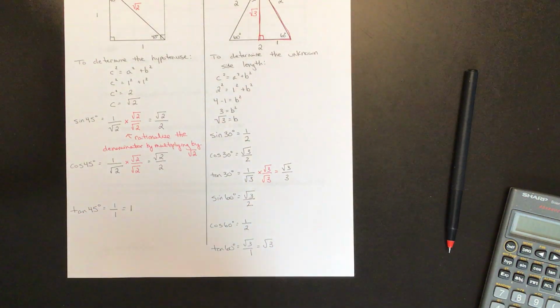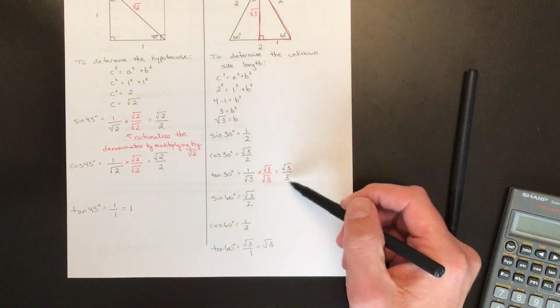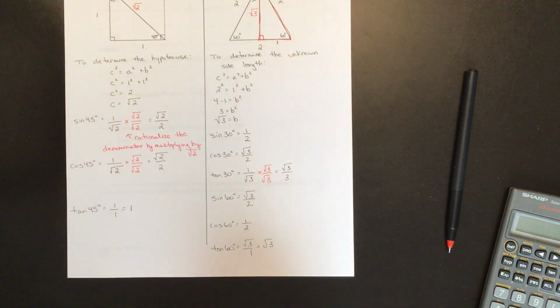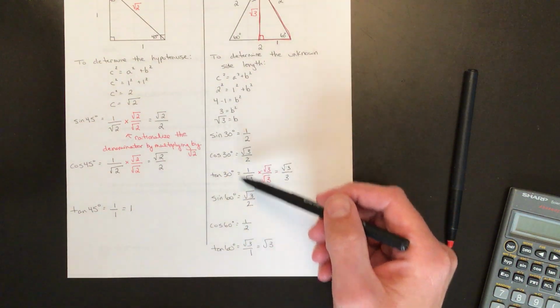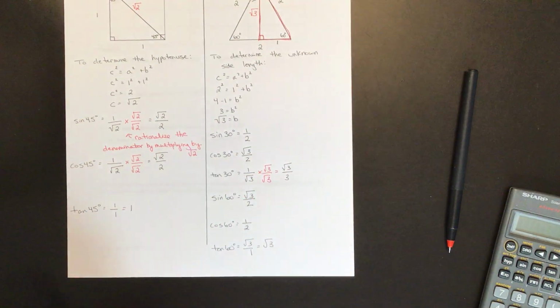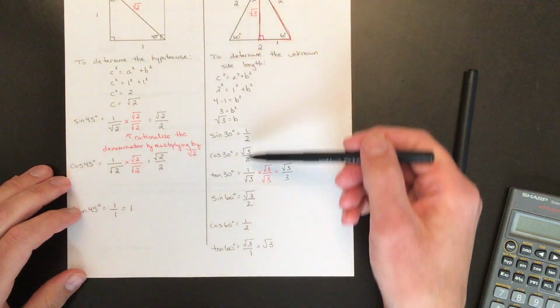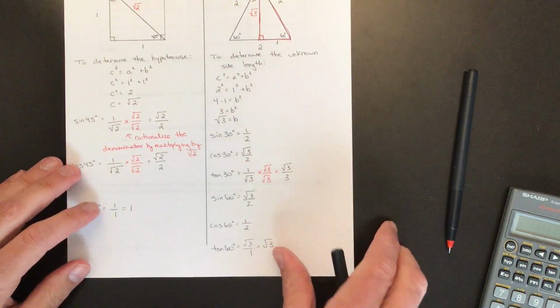There's no other angles other than 0, 90, 180, 270, and 360, which we'll talk about later, where you can get the exact perfect value written as a fraction or as a radical. So all of these at 30, 45, and 60, we can write them with exact values. And that's why they're special. Okay? So this first page is just to show you where I got these values from.